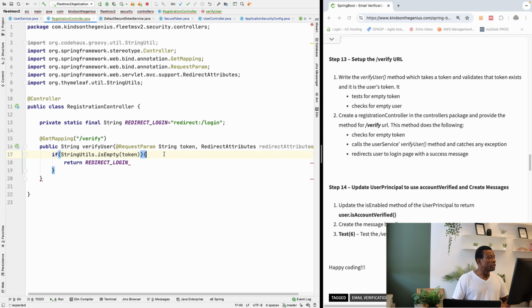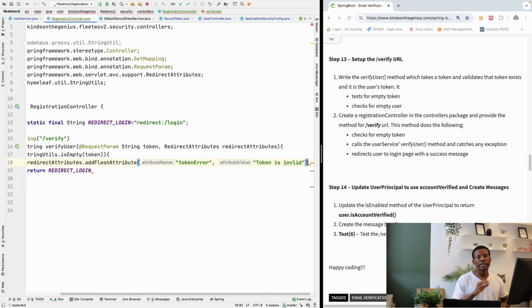So if the token is empty, we return him to the redirect page, and we are going to add a message that will display on the UI. Later on we are going to put all of these messages inside a message bundle, but for now let's just use this message: token is invalid.